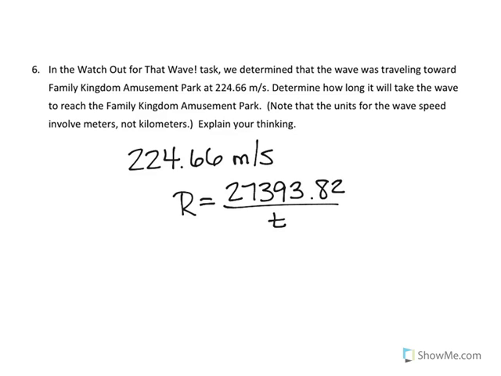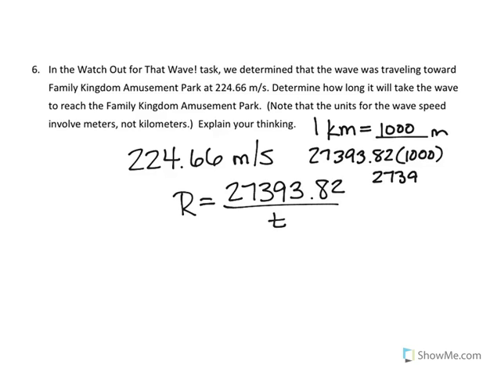It does say note that the units for the wave speed involve meters, not kilometers, so we do need to use that in our thinking. In order to solve this problem, we're going to have to convert one of our numbers to the other units. So either we need to create our speed in kilometers per second, or we need to take our kilometers and convert them into meters. If you think about this relationship, one kilometer is 1,000 meters. So probably the easiest thing to do is going to be to take the fact that we already know we have 27,393.82 kilometers and multiply that by 1,000, which is going to give us 27,393,820. So reading that number is 27 million 393,820 meters.